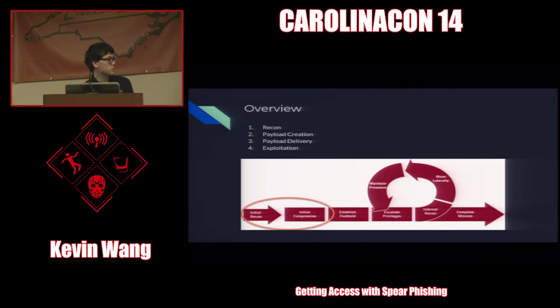So there are 4 steps in spear phishing. First, you have to do recon. You have to scope out your targets in your environment, what kind of defenses they're using. And then you craft your email, and then you send it, and then you get your shell. And then profit, I guess.